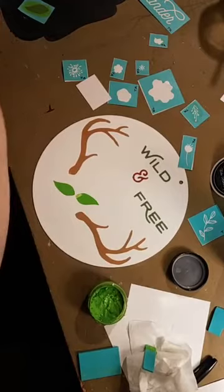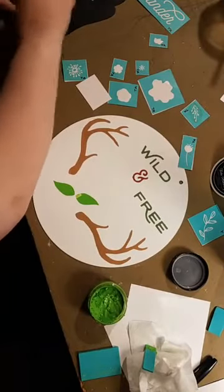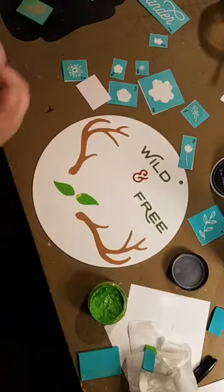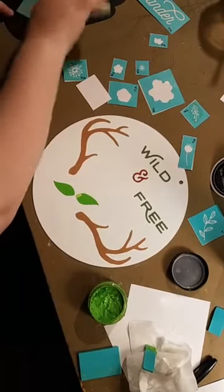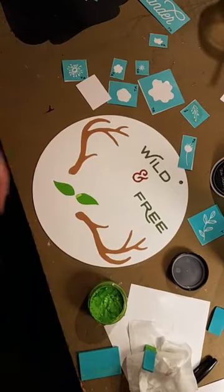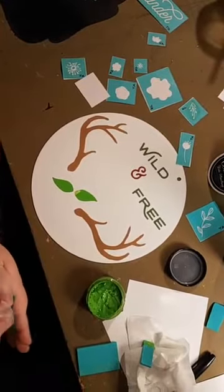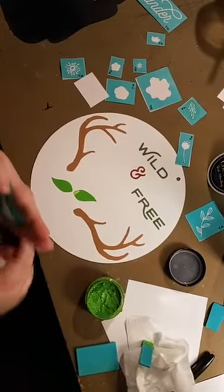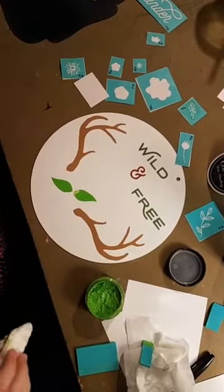So while that dries, I'm just going to talk really quickly about the opportunity. Being a chocolate tour designer has been one of the best things that I've done for myself. It's given me something of my own. I know that there are a lot of women, men too, that spend their entire lives working and providing for their children, and it's given me something that's mine. And this is all mine, and it's all me, and I love it.